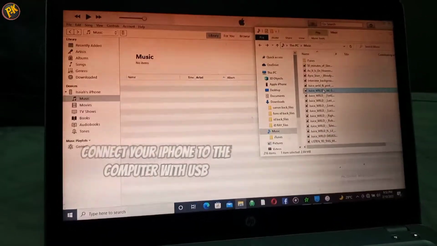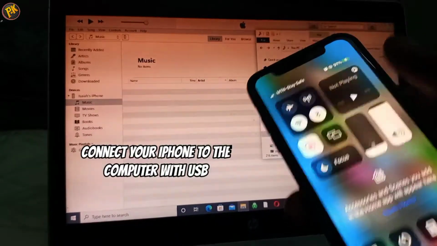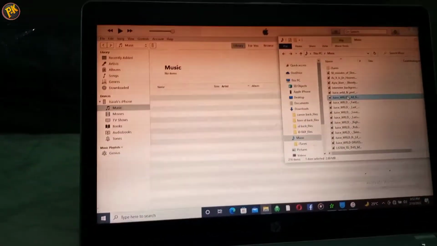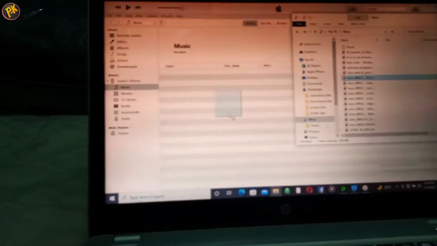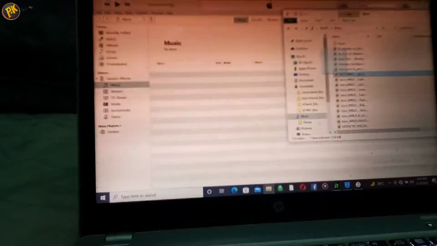First of all, you connect your iPhone to your computer. You can see it before you can get this option that I have in my screen. So I try to send it right now, but it's not going. You can see what is showing in my screen. So what you will do is very simple here.